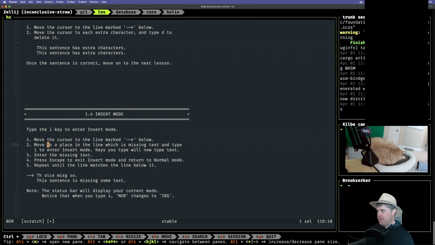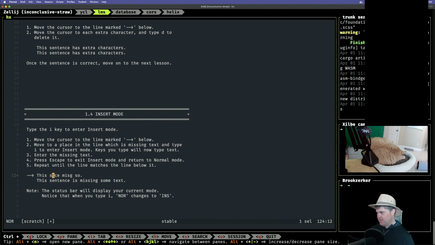Okay, insert mode. I'll move the cursor to the line below. Move to a place in a line which is missing text. So this. Insert mode, type the text. So that, then press escape to return to normal mode.